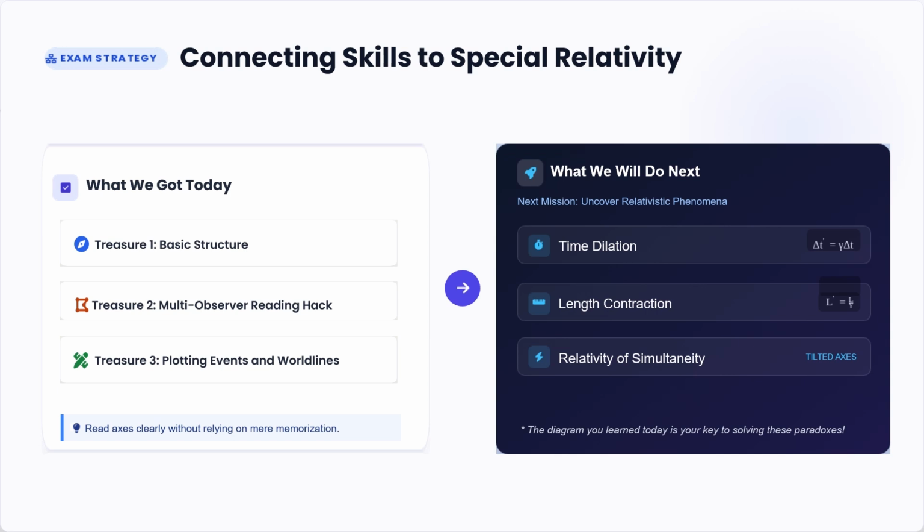In our next video, we'll use the space-time diagram we unlocked today to take down the 3 big bosses of special relativity: time dilation, length contraction, and relativity of simultaneity. With this map, you'll see exactly why they happen at a glance. So get ready, player! The next quest awaits!